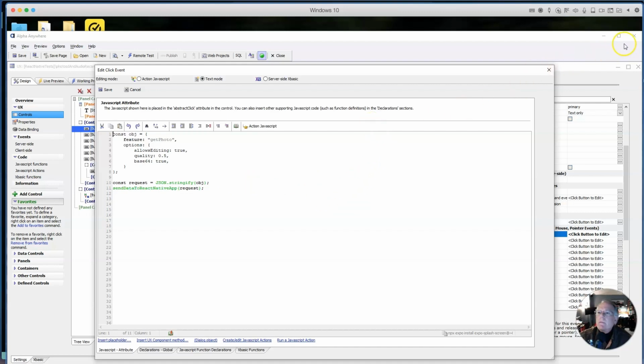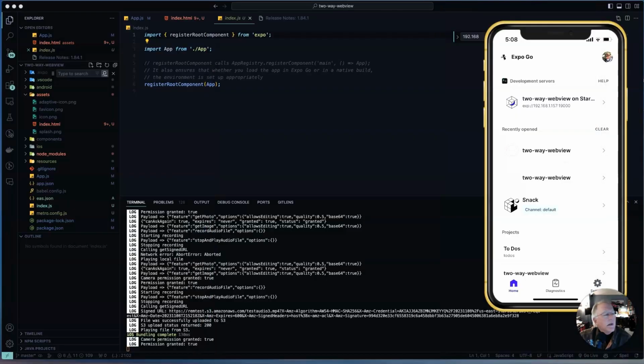So let me just move Alpha out of the way here. Now you can see my iPhone, and I'm running Expo Go. Expo Go is a really nice development tool for use with React Native, and it allows instantaneous updates and things like that. It's really, really nice.